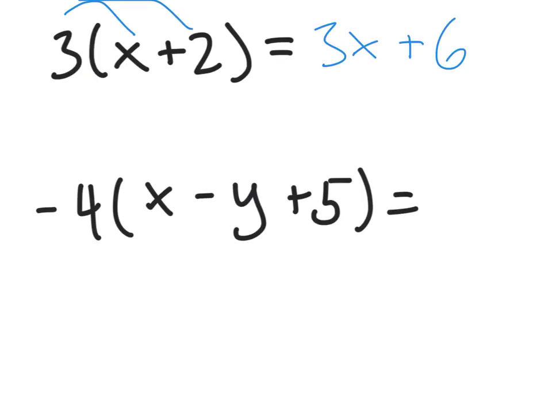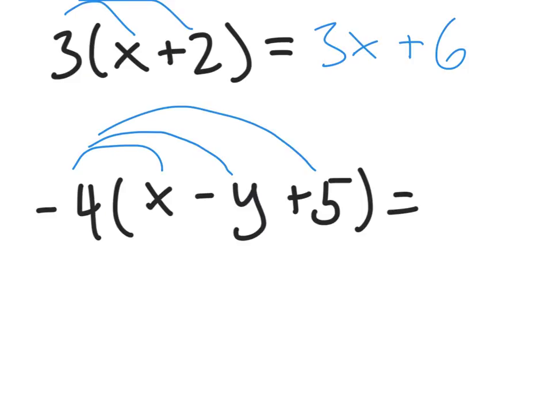Similarly down here, this time be careful because we have a negative number. A negative 4 is going to be multiplied by an x. A negative 4 is going to be multiplied by a negative y. And a negative 4 is going to be multiplied by 5. Notice we're kind of keeping the signs that are in front of them. This is a negative 4. We're treating this like a negative 5. This is positive and this is positive because they just have a plus.